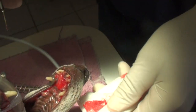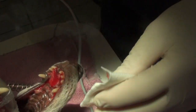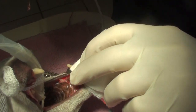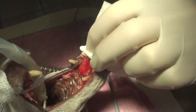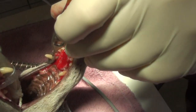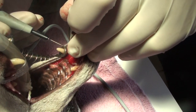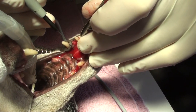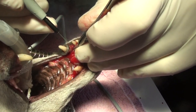Next, what I'm going to do is cauterize where it was bleeding from where the tooth was. I'm trying not to injure the teeth, but I have to get that tumor out. In order to get that tumor out, I have to burn the whole bed. So I cauterize it, and then use the cutting portion of the instrument to peel off the tumor from the roof of the mouth.